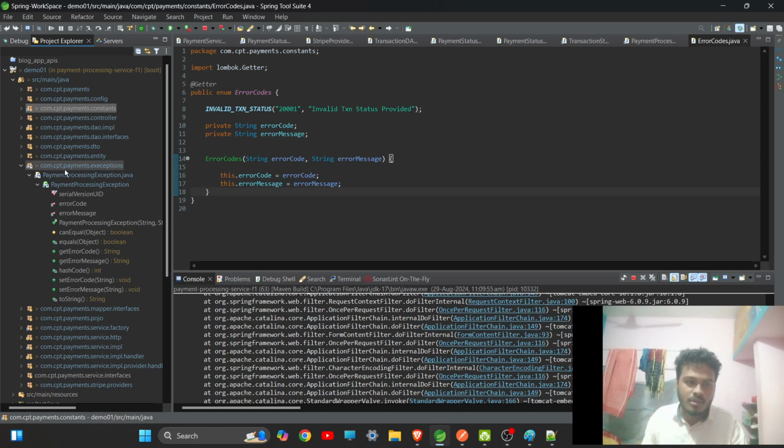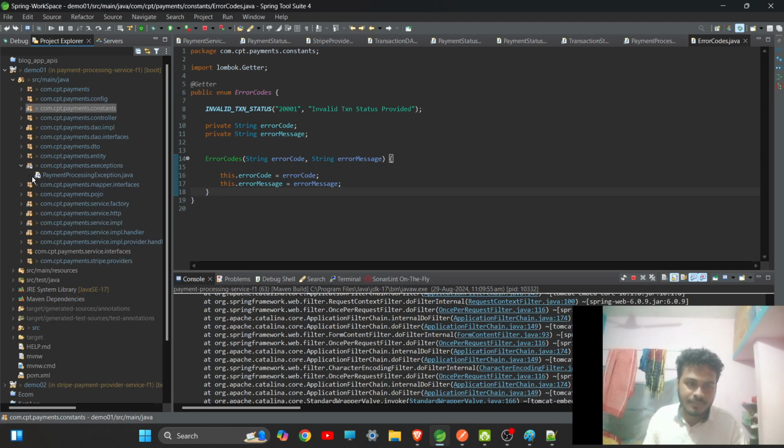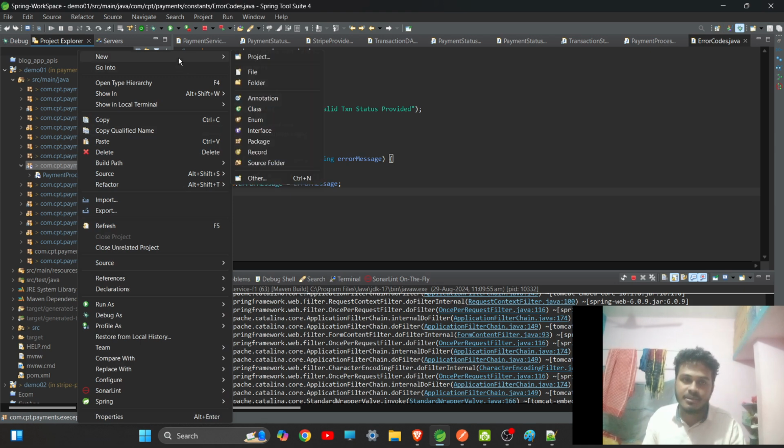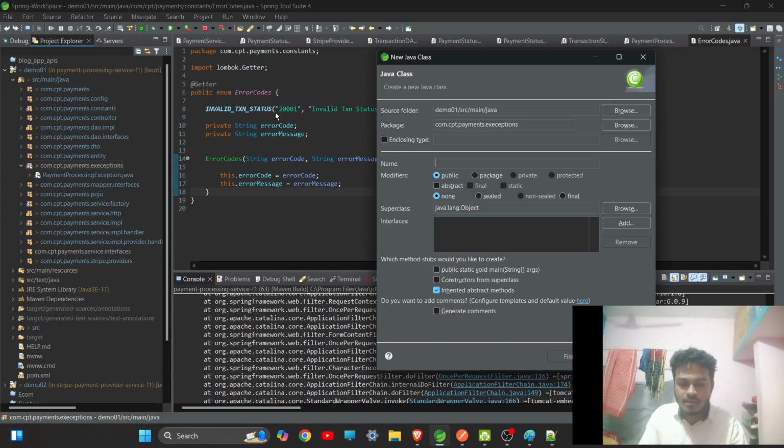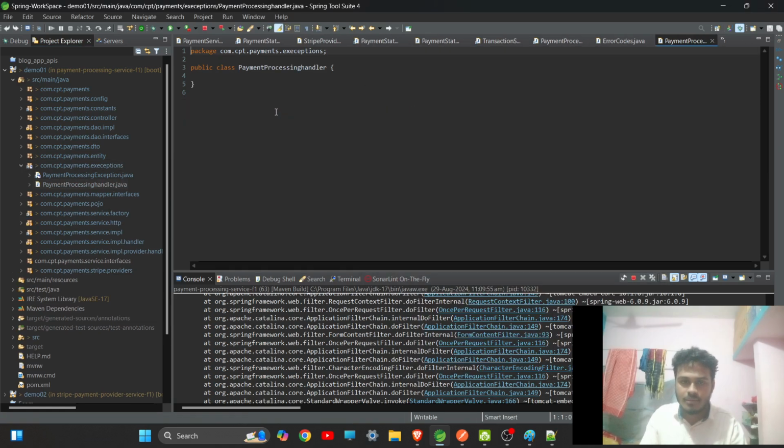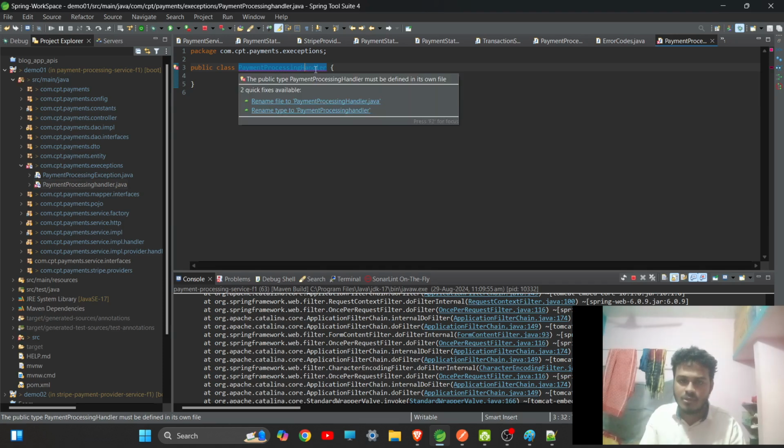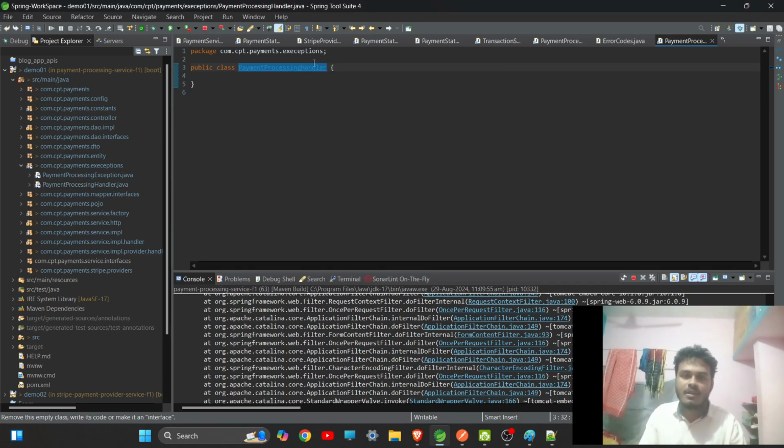We'll build an exception handler here. Let's say class payment processing handler, with a capital H, and save and rename this file also. Okay, there is an annotation called controller advice.